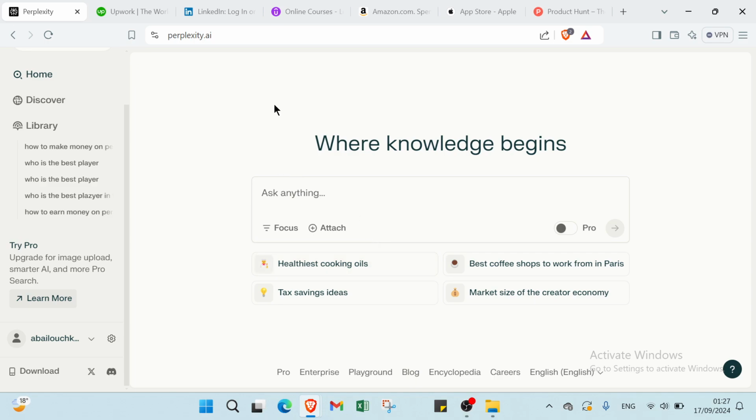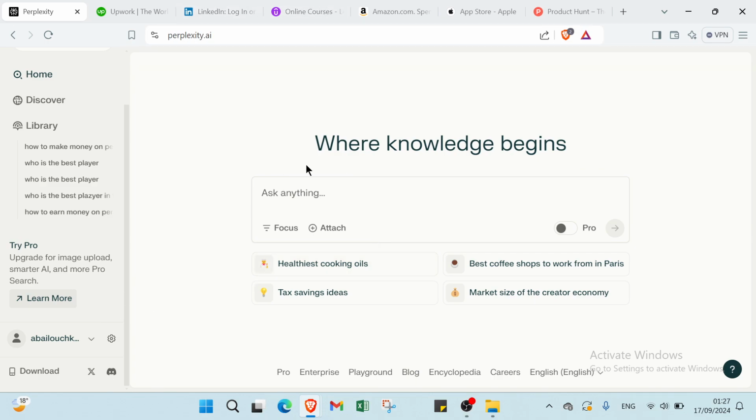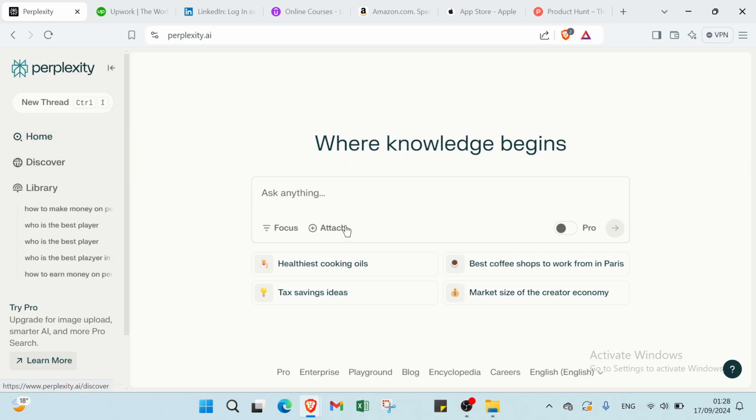So the first thing that we have to do is open your browser and dive into perplexity.ai. So this is the home page as you can see. So this is my account after my sign up. So all I have to do is just click over sign up. So we have here sign up and then you write your email address and your password and you find your account. So this is how it works with Perplexity.